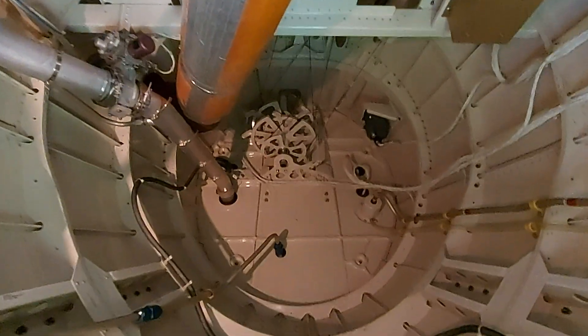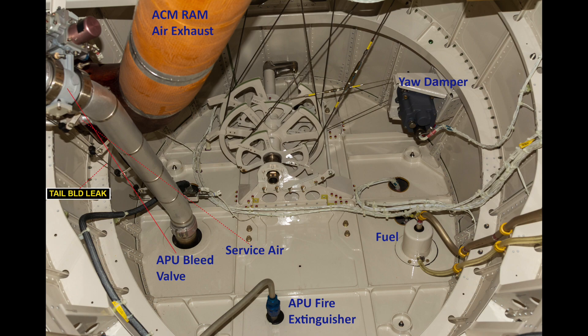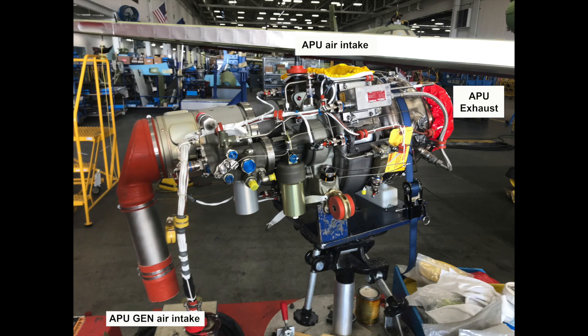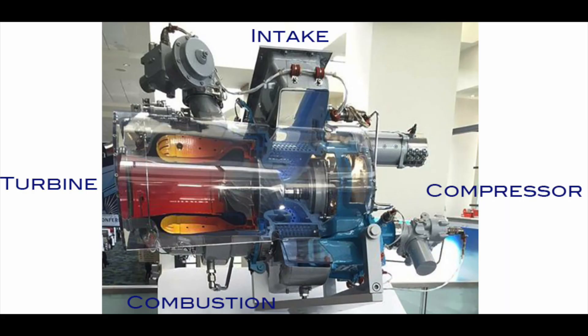Further back you have the APU and rudder and stabilizer controls. The left yoke connects to the ailerons and the left elevator, while the right yoke connects to the three middle spoilers and the right elevator. The yaw damper is connected to an assembly where the elevator control and the rudder control come together. Here is a picture of the APU I took in Wichita — you can see all the intakes and exhausts of the APU. It is quite a simple system with a single centrifugal compressor and a single centrifugal turbine that runs it all.